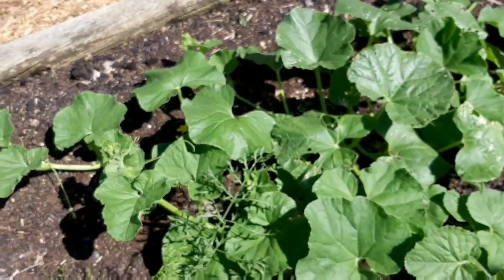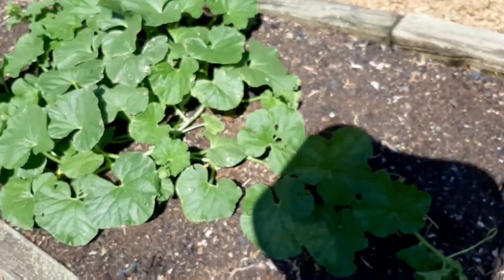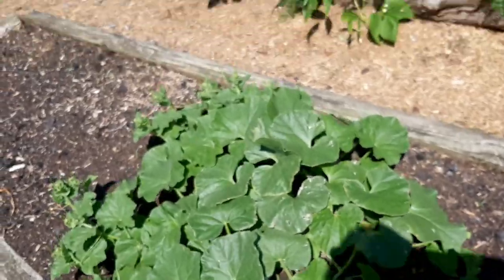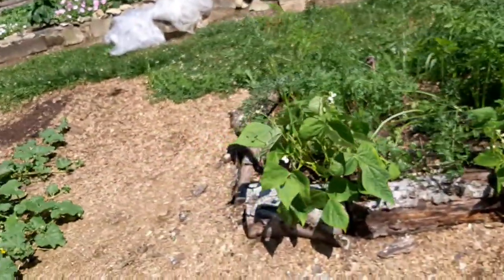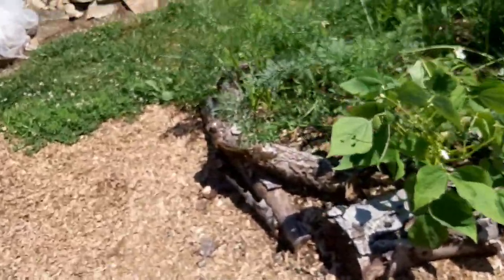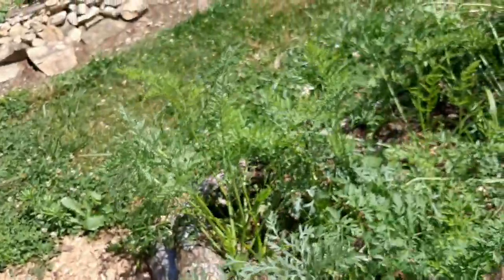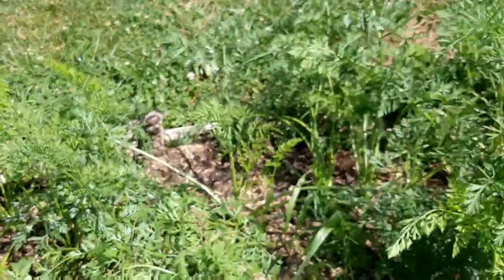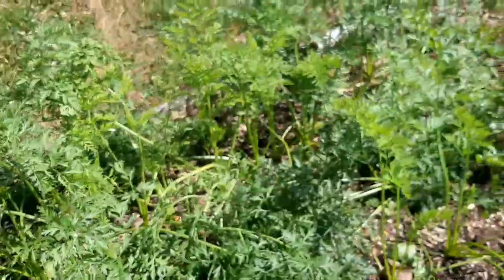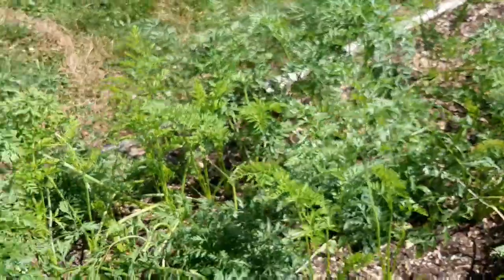And these are my melons here. More melons. And I'm going to walk up here because I'm going to harvest some carrots. I've been harvesting carrots several times already, and we still have carrots here.